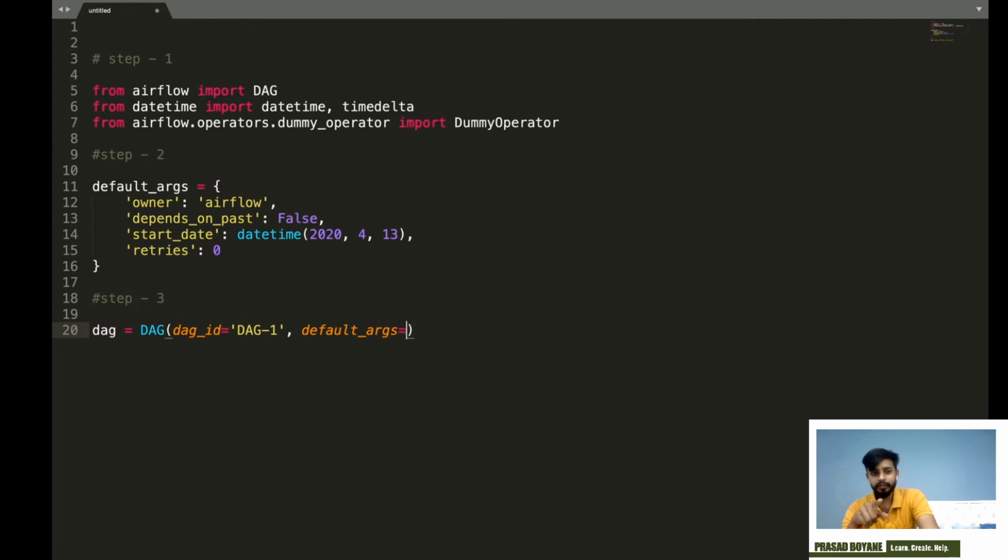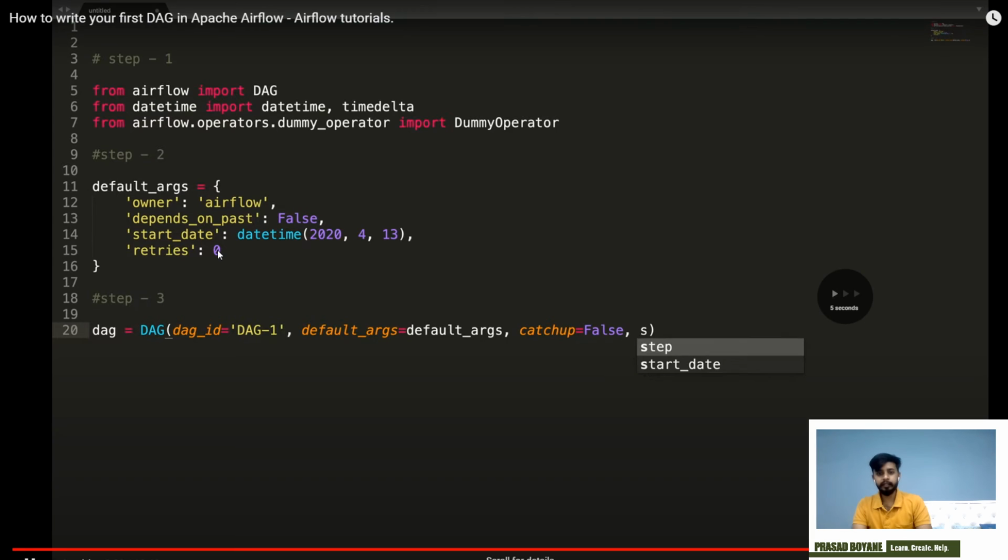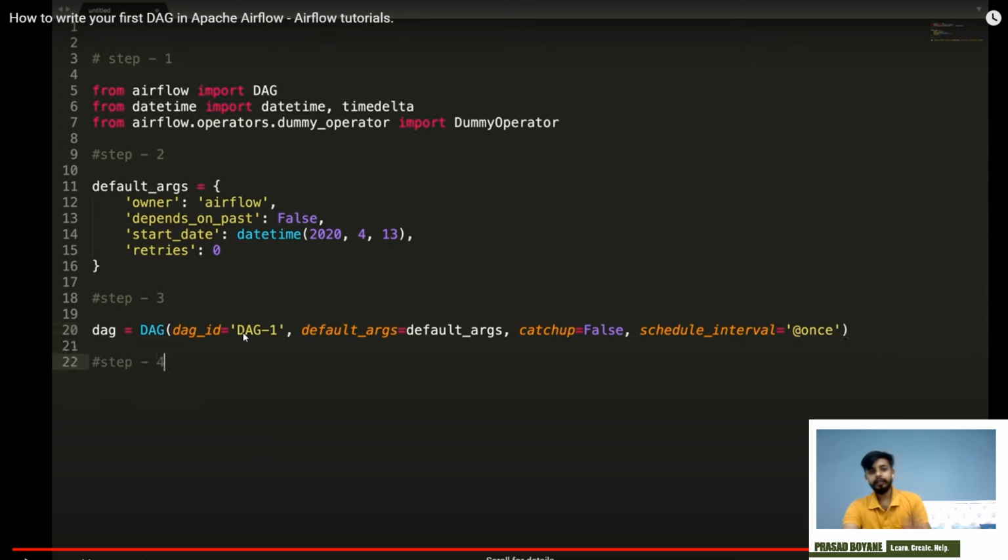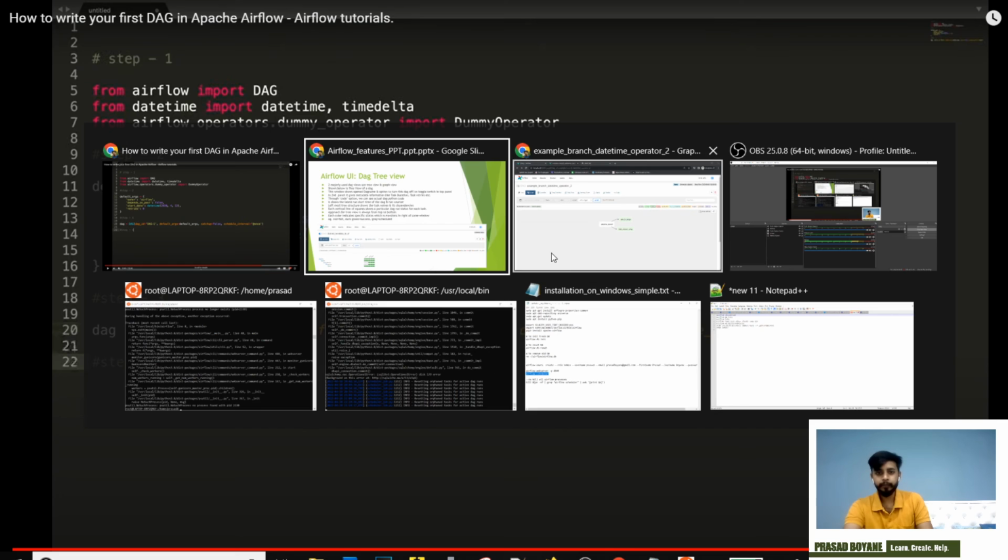Now the third section is basically creating a DAG, okay, or initializing a DAG. There are a few arguments which we have to give for creating a DAG. Okay, so what are these arguments? First is DAG ID. DAG ID is nothing but the DAG name which will appear in your UI.